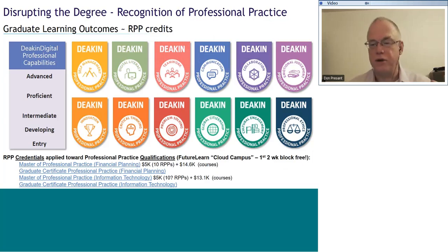So at the master's level, if you're in your mid-30s and you've been managing teams and missions, you probably have a lot of these skills already, and you probably have evidence that shows you have these skills. For $500 Australian per badge, similarly to the World Chefs, you can challenge those badges and be assessed for them, and they say more rigorously than in a typical master's program. And then just spend a small amount of money, in this case at the bottom here for professional practice financial planning, it's about $15K, and for a master's in information technology, it's about $13K.